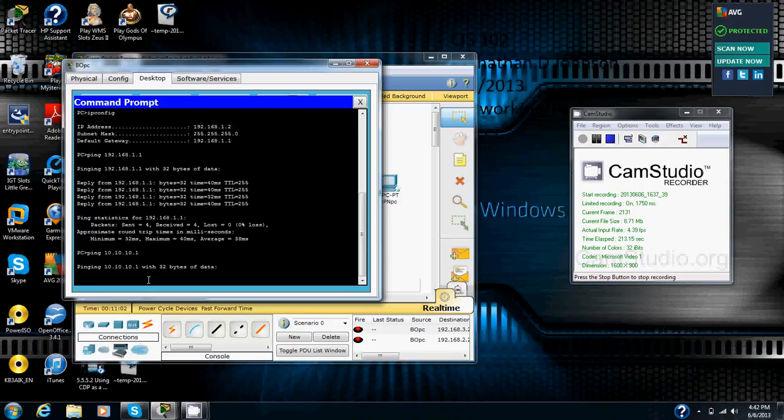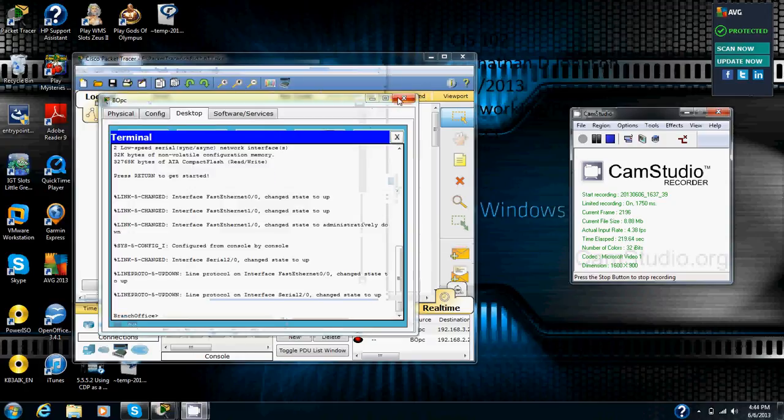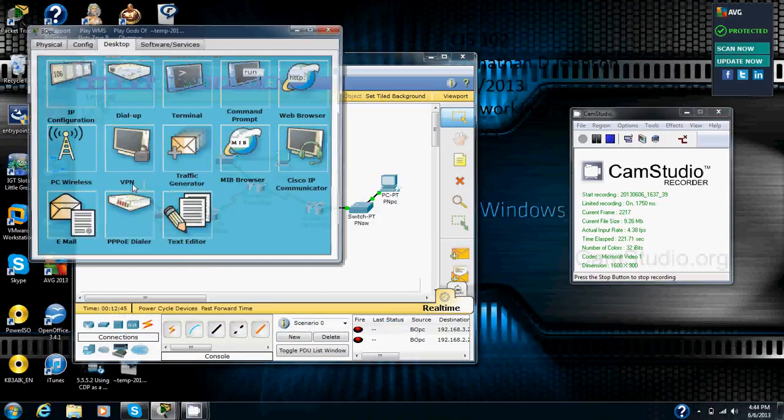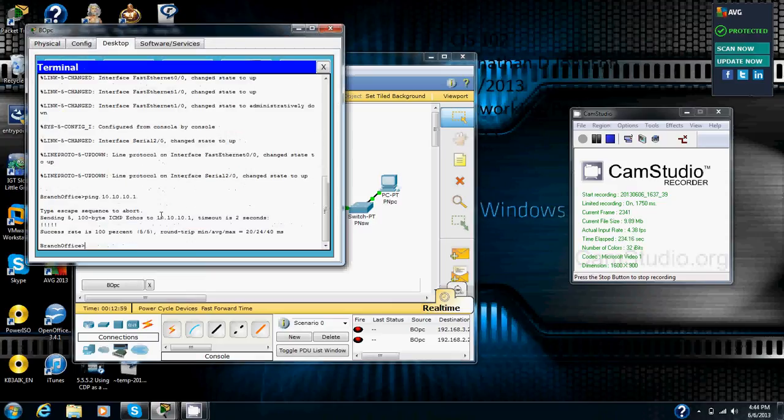Wait a minute, what? Alright, so we're going to go into BOPC, go into terminal, and click OK. And we're going to ping 10.10.10.1, enter. Success, 100%, just like it needs to be.